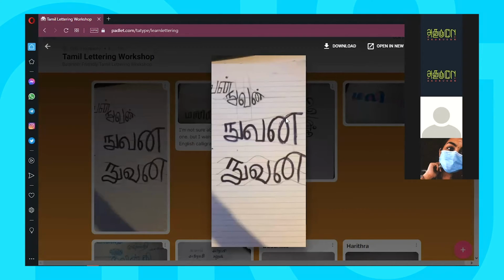And also this is kind of a flag or a ribbon or something, which is very nice. I really like the way that things are.